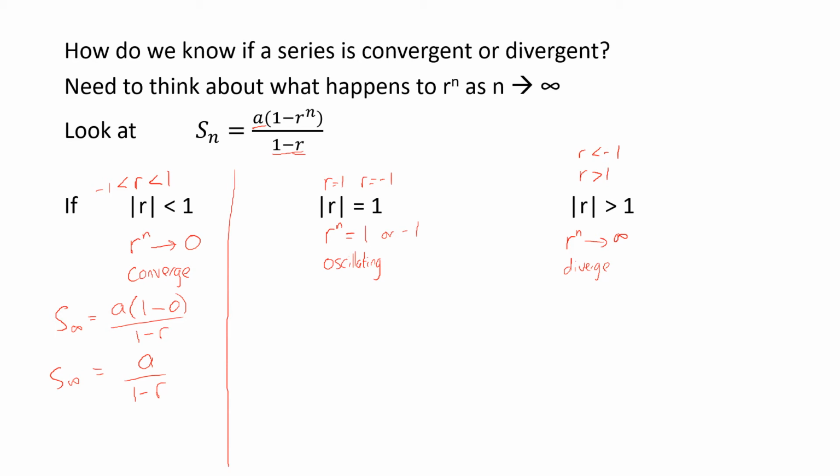Now if we try to do the same thing for the divergent case, we'd end up with a sum to infinity of a lots of 1 minus infinity over 1 minus r, which makes no sense whatsoever, so it can't be used as a formula. In the oscillating case, we run into the unfortunate issue that the formula ends up doing 1 minus 1 over 1 minus 1, which is a lots of 0 over 0, and dividing by 0 is a big worry. So you can't use this formula to predict sums where the modulus of r is 1 either.